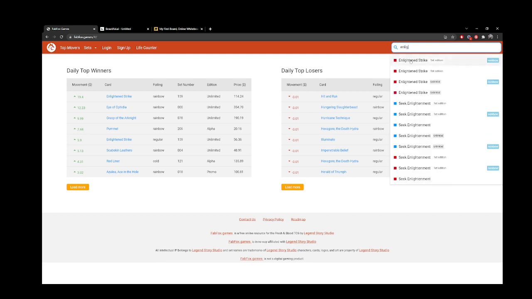So if we type inline strike, you can see En Light comes up, and you can find not just Inline Strike but seek alignment. These are blue, and Enlightened Strike is a red card, so that's why it's red here. You can see the different foiling between red and unlimited, first edition and unlimited as well. And then you have blue cards, like Absorb the Ether, which has blue, red, and yellow cards. So you have functionality to pull all of that stuff.